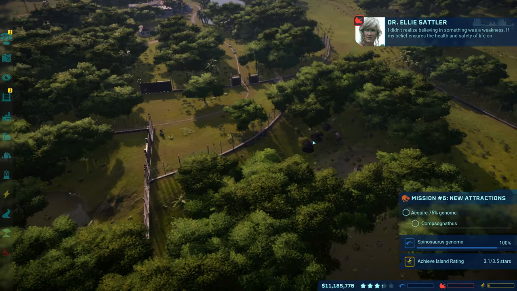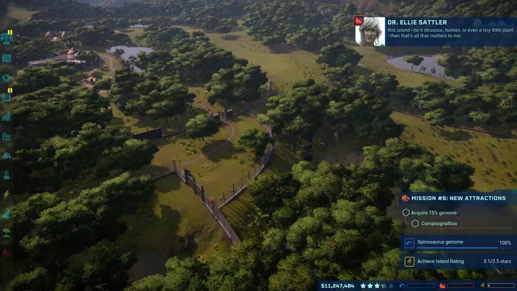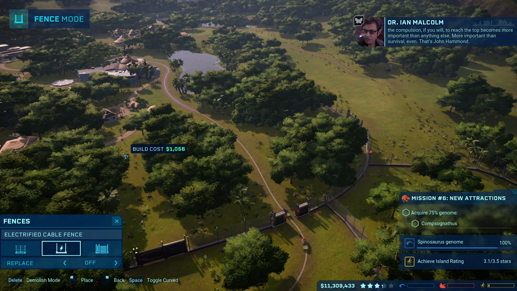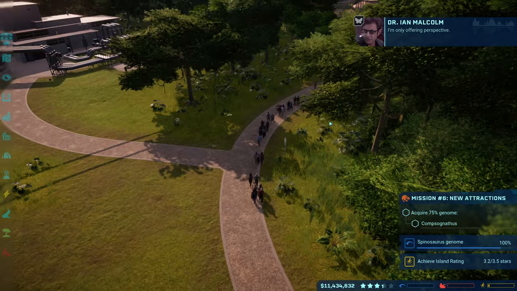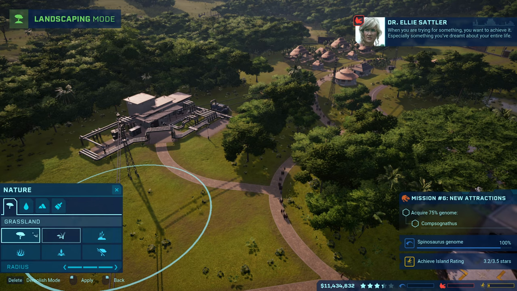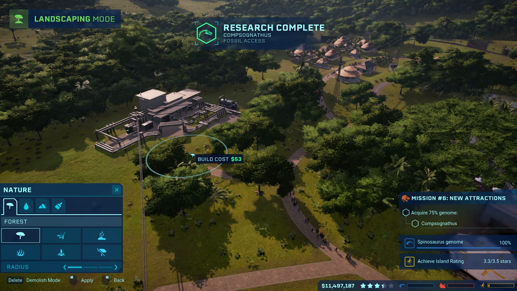If my belief ensures the health and safety of life on this island, be it dinosaur, human, or even a tiny little plant, then that's all that matters to me. Say, have you ever heard of summit fever, Dr. Sattler? In mountaineering, it's what gets climbers killed. The desire, the compulsion, if you will, to reach the top becomes more important than anything else. More important than survival. Thanks for that. That's John Hammond. And that's also me? That's what you mean? I'm only offering perspective. When you're trying for something, you want to achieve it. Especially something you've dreamt about your entire life. It's not the goal that concerns me, Dr. Sattler. It's the cost.